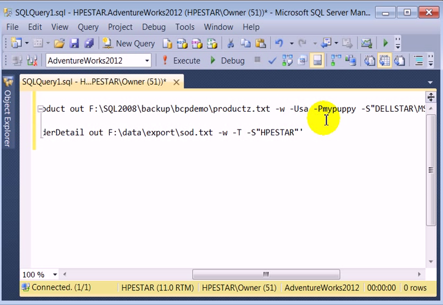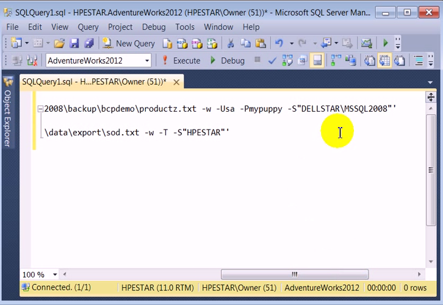So we need the user and the password specified, and this is an alternate way of specifying the server. This server is a named instance, and HP star, where we are going to operate on, is a default instance.